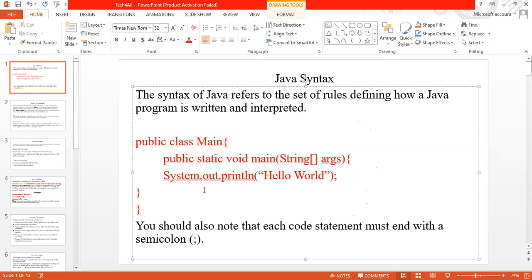And don't forget that in every line of code, if you look at my line 3 here, it ends with a semicolon. So every line of code you'll be writing in Java must always end with a semicolon. It is very, very important. And this main is the name of this class. This is how we declare a method and a class.